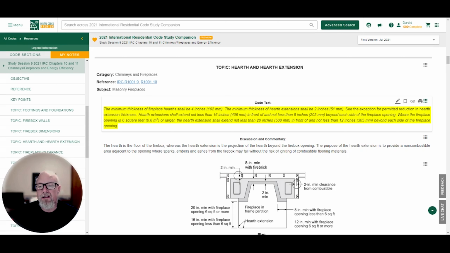Hearth extensions shall extend not less than 16 inches in front of and not less than 8 inches beyond each side of the fireplace opening. Where the fireplace opening is 6 square feet or larger, the hearth extension shall extend not less than 20 inches in front of and not less than 12 inches beyond each side of the fireplace opening.